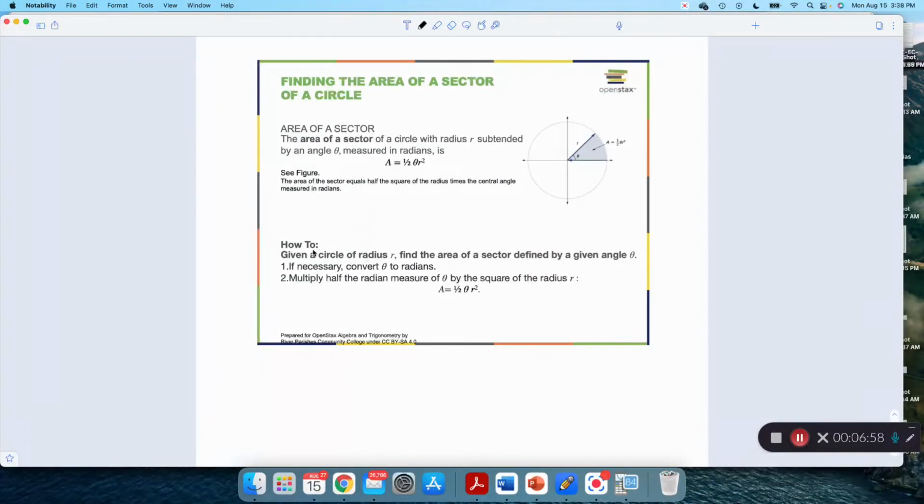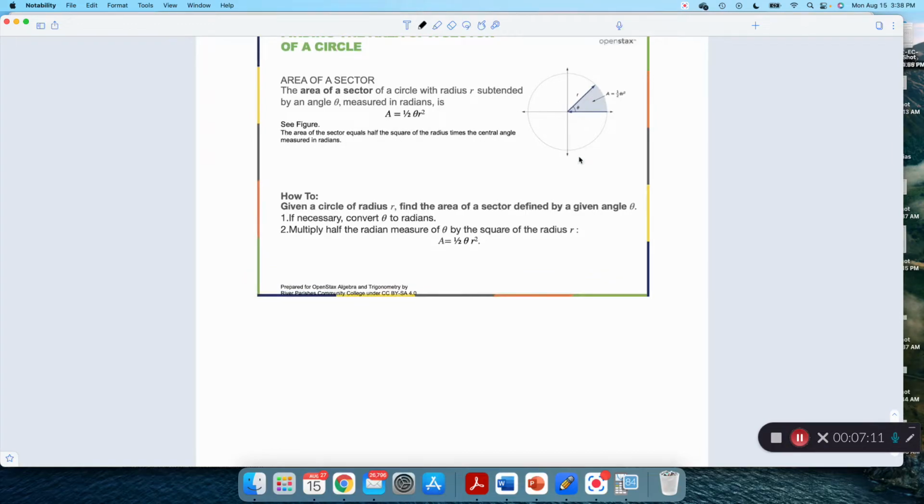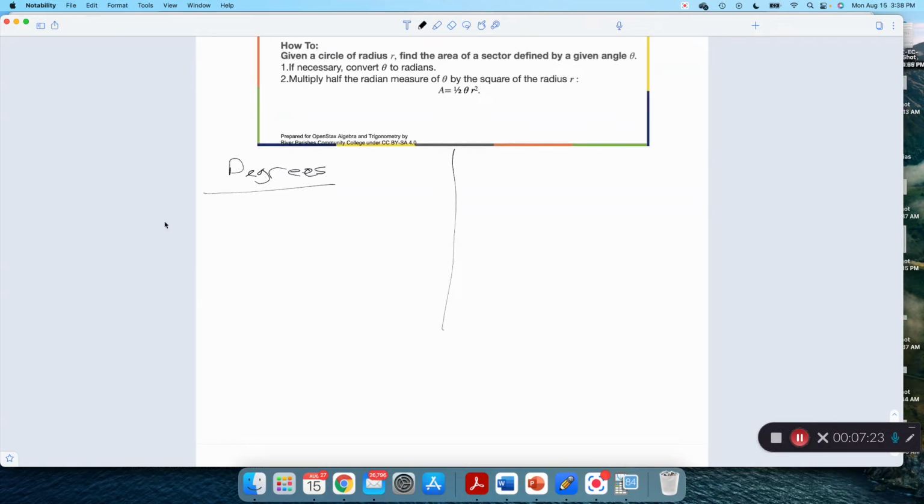Okay, what about area of a sector? So it's just like arc length, only now we're looking for this blue shaded area here if we have some radius and some central angle theta. So there are two ways we could do this. If we're in degrees, it's just like we did with arc length. The angle out of all the way around will be the same as the area we're looking for out of all the way around.